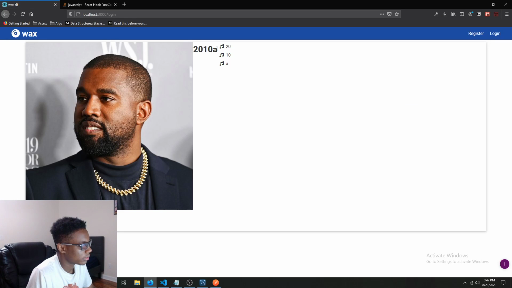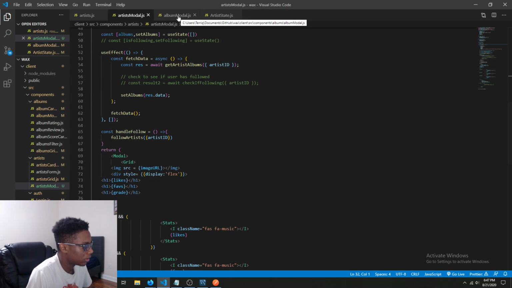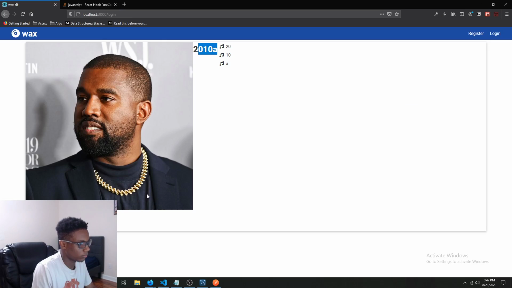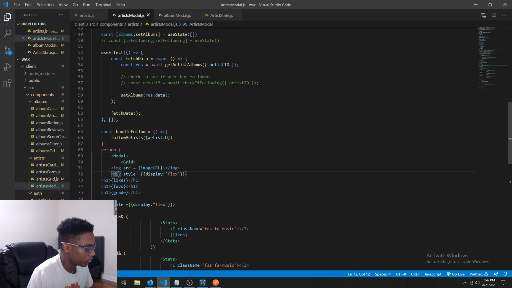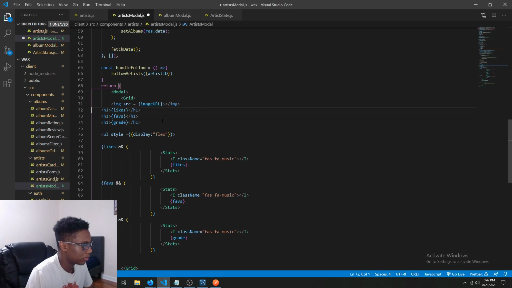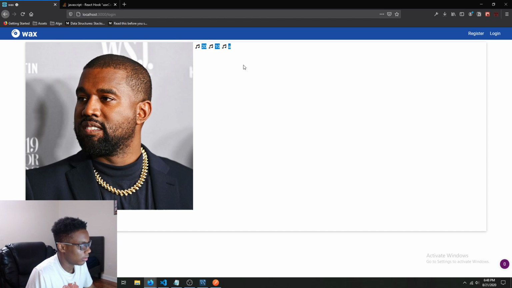Alright, so let's get in there, and then let's make this into the flex box, right? Oh yeah. Let's find where this bottom div is at. Let's take it out. Let's take all this out. Alright, so now we have it kind of displaying.